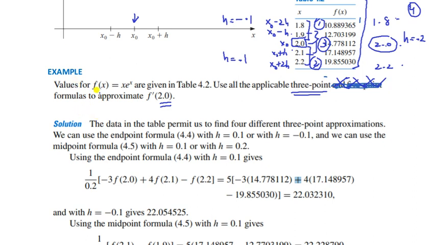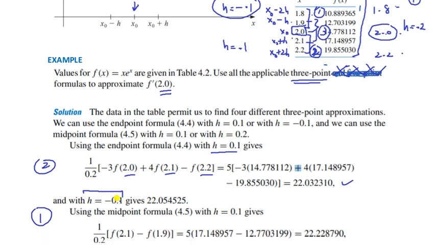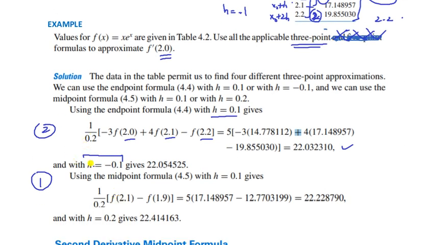So using the endpoint formula with h 0.1, which was the first one I told, this one, second one here, number 2. This is for number 2. I'm using 2.0, 2.1, 2.2. So I'll get the answer, right? Similarly, if I use my negative h, if I use h is equal to negative 0.1, I will use this formula. So this one is number 1. You see, h is equal to minus 0.1. If I do that, minus 0.1 will give me 2.1, 1.9 and 1.8. He did not give the details, but this is the answer you will get.